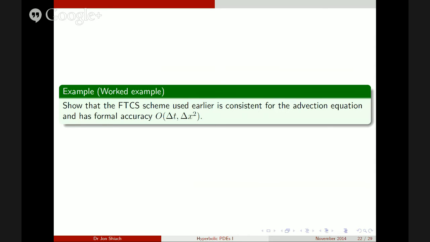What about u_(i+1)? This means we're going forward in space, so plus delta x. So we have u plus delta x u_x, and that's first order. So our higher order error terms are order delta x squared. And finally we've got this one which goes backwards in space. So instead of u plus delta x, I've got u minus delta x u_x. I haven't bothered writing out the Taylor series expansion of that one because it's just u. So what I'm going to do now is replace all the u's in that scheme by these Taylor series. So I've got this one here, which I'm going to replace by this Taylor series.